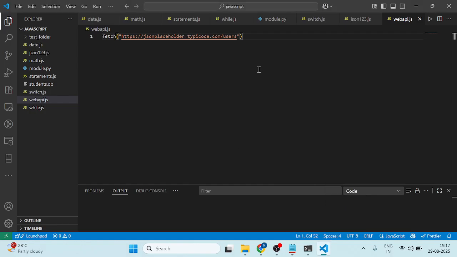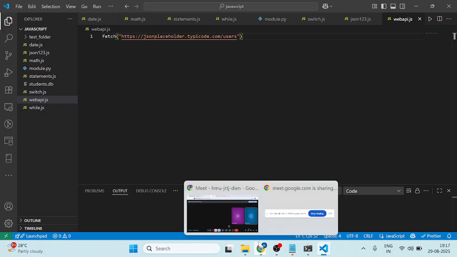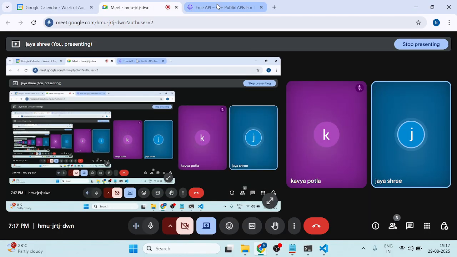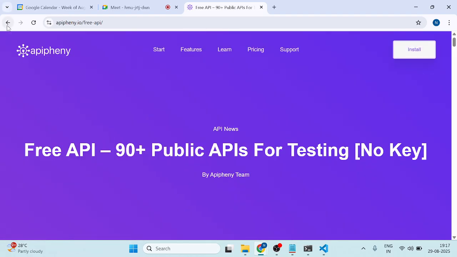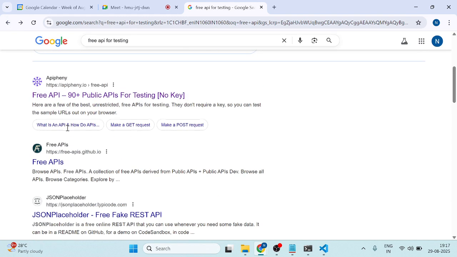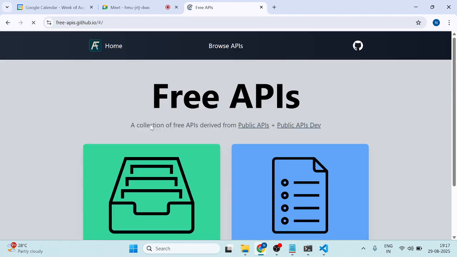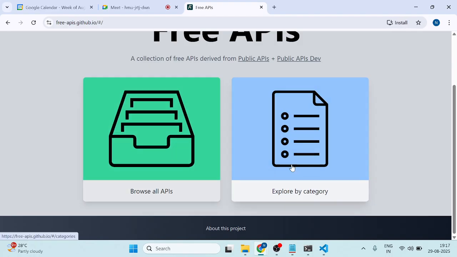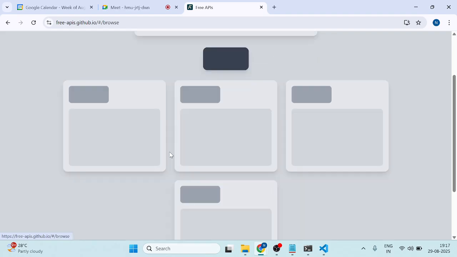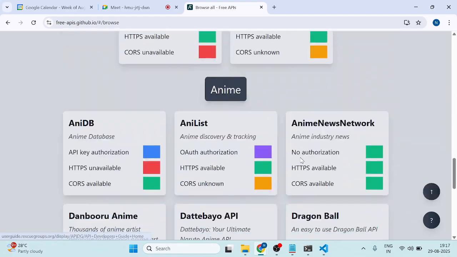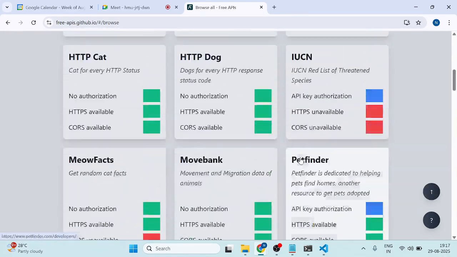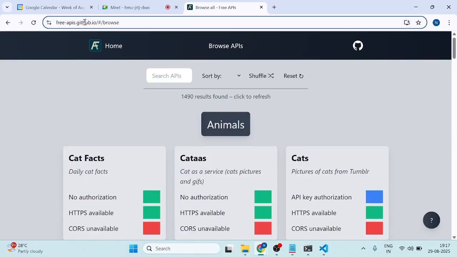Using the fetch method. Already online we have free API calls, so I'm going to use that. These are the free APIs. So this is the API.